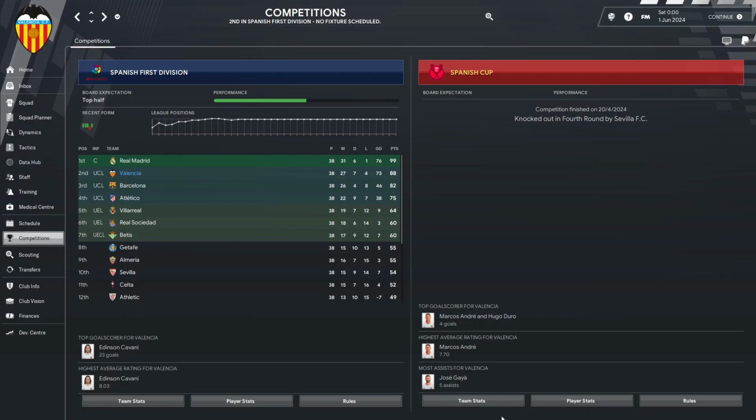So you may have worked out from the tactic breakdown screens that one of the three teams that I'd tested the tactic on were Valencia. They played in two competitions in the 23-24 season, first of which was in La Liga where they finished second, and they were knocked out in the fourth round of the Spanish Cup.